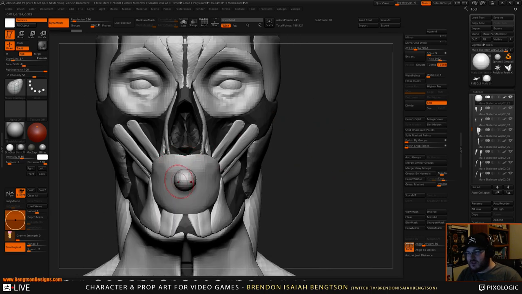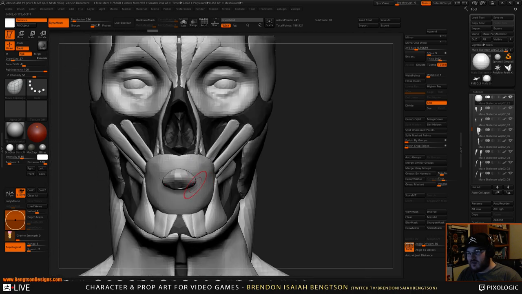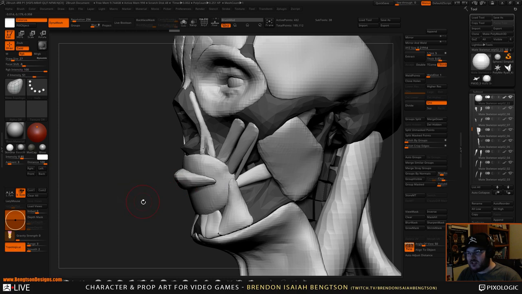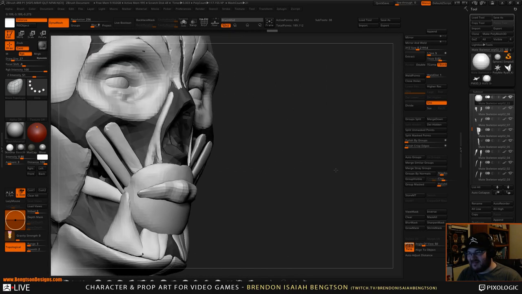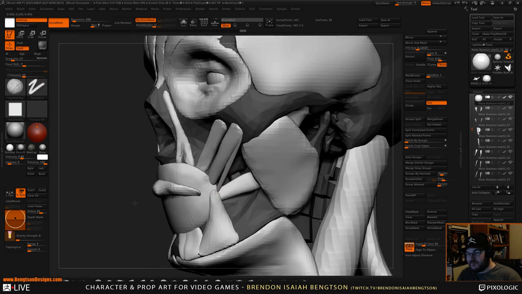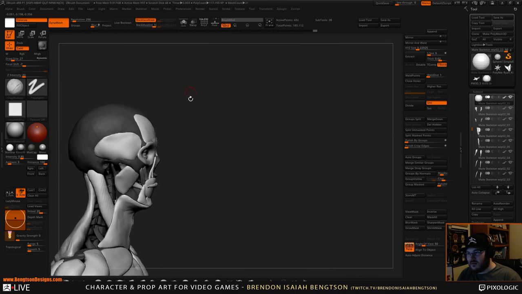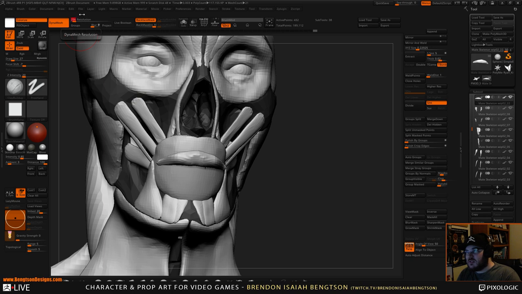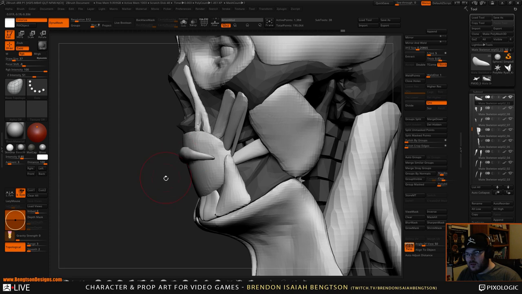All right, let's make some lips. So lips are always a little bit funny. They're pretty hard. They're actually a fairly complicated shape, so it usually takes a little bit to get them correct. So bear with me. And they always look like crap, right until they look good. I may need some more resolution on this guy. Let's actually go up to 512. That's a little bit better. So we're gonna just block him in real quick.